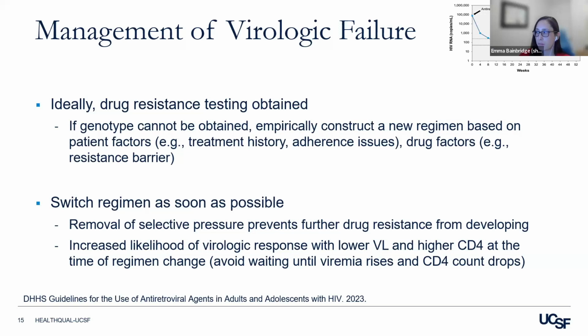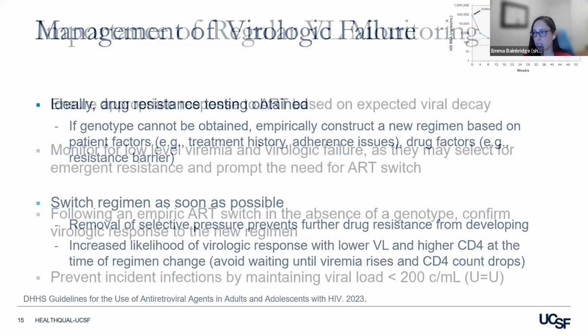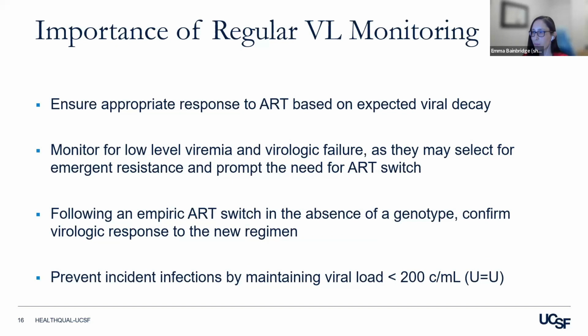CD4 count. So just to put this into context, the reason we care so much about viral load monitoring is it really helps us make sure that we control the HIV in patients that we already have, and we prevent incident infections. So just going back to the concepts I mentioned earlier, if you know the sort of viral decay expectations for a patient's virus, it will help you anticipate what their viral load should do after you've started ART.